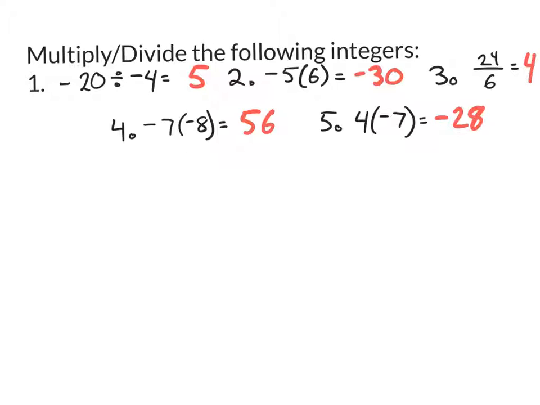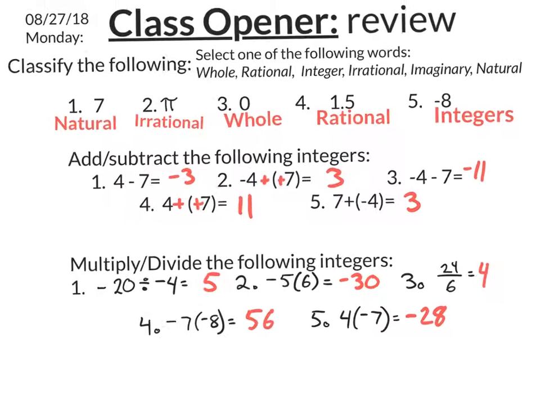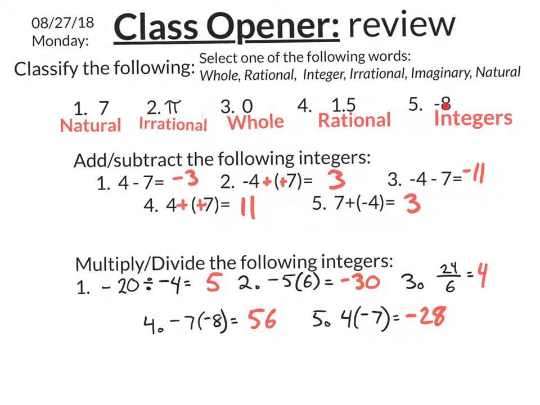And that's it, guys. We have done pretty much 3 sections. Classifying. I think classifying is the most challenging one if you haven't studied the words. But the words are right here to select from. Adding and subtracting, just think of money. Multiplying, dividing, you could think of the rules, negative times a negative is a positive, or you could think of that situation, if a bad thing happens to a bad person, that's good, etc., etc.